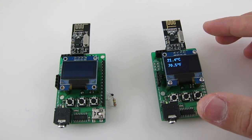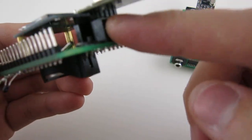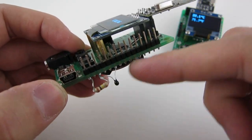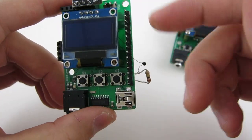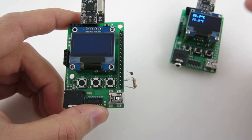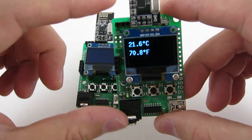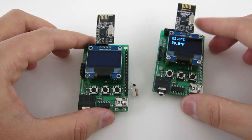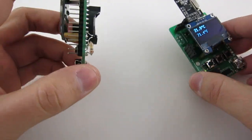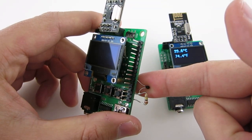To begin, I plug the NRF24 transceiver into each RF-Toy through the 2x4 pin header. On the sensor module, I soldered a 100K resistor followed by a 100K thermistor between VCC and ground, and use analog pin A1 to read back the value. This value is converted to temperature in Celsius and transmitted to the receiver through NRF24. The receiver then shows the temperature on its OLED display. Because NRF24 can work with 3V, both modules are powered by a 3V lithium coin battery, and as you can see, it works pretty well.